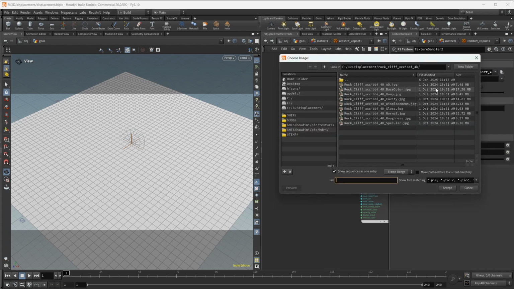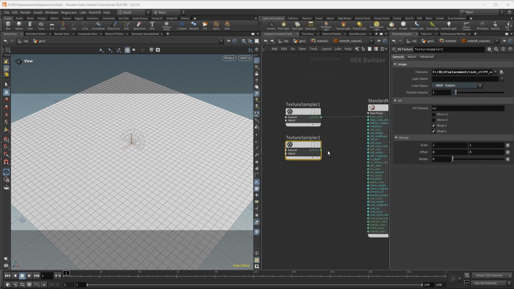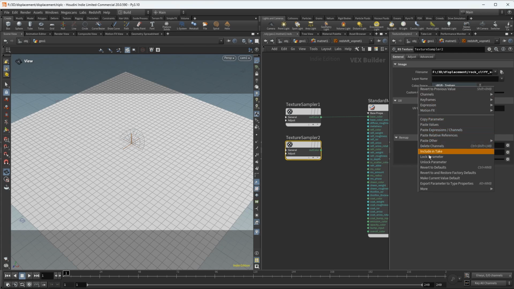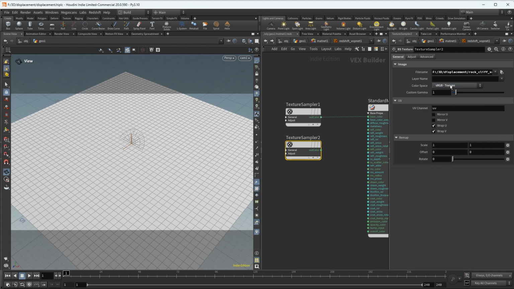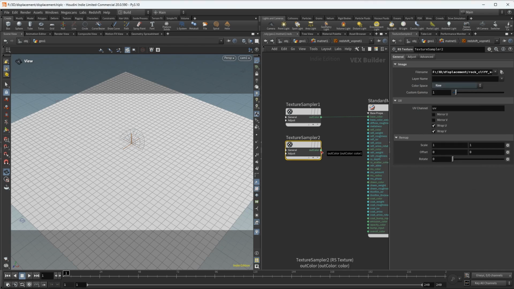So next I'm gonna bring in the roughness map and connect it to the reflection roughness. I am also locking the color space to make sure I don't modify it by mistake.